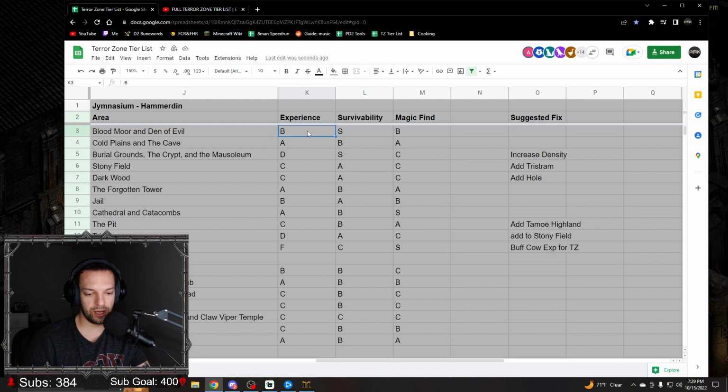The base XP out there is really low, though. I don't know. I don't think it's a B. I think this is a C. This is one of the things about Bloodmoor. I mean, you can get to it with really quick access, right? From Cold Plains or just running outside of town. But the problem with it is low XP base, plus it's just not that dense.